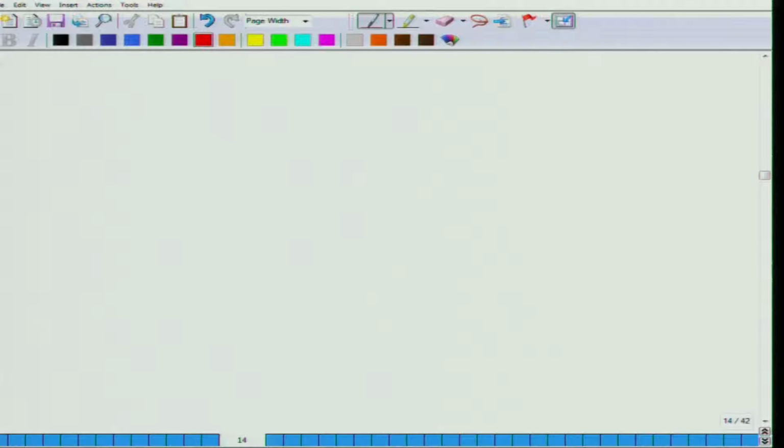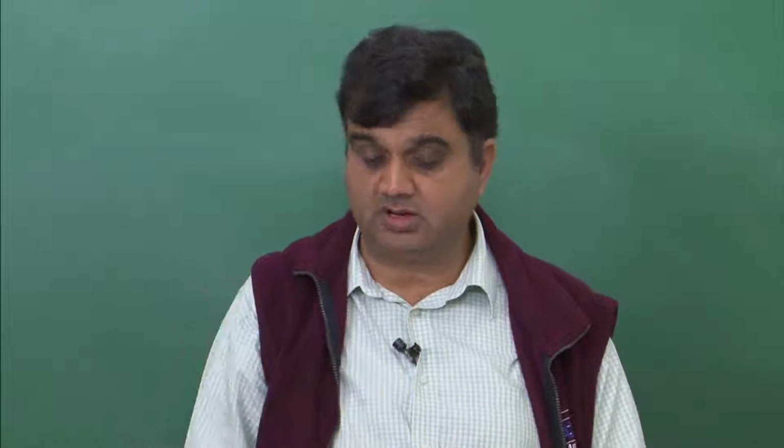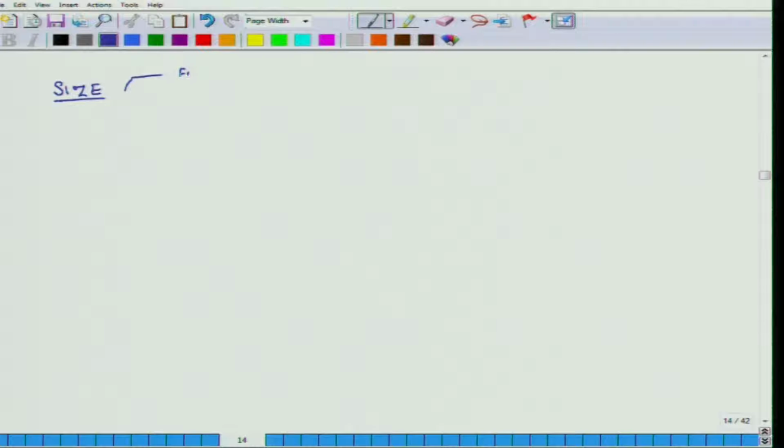So now what we will do is we will look at some of the other important parameters while selecting a microphone. So the first parameter, in addition to all the 3 parameters which we had discussed, was size. Now size is important because of 2 reasons. One is that if I have an area which is very constricted, then I need a small microphone that can fit into it. So that is one reason, that the microphone should be able to fit in. But the second and equally important reason is, so size should be selected that it should fit into the application.